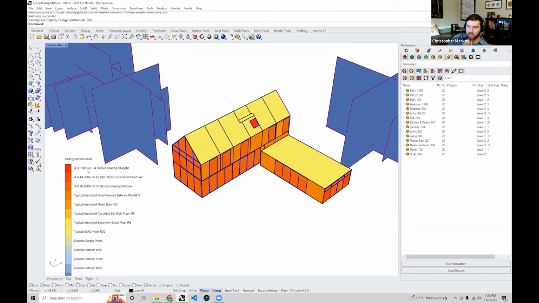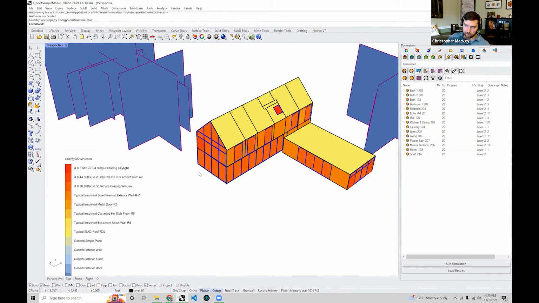Whereas if we were in a climate zone 1, like Miami, Florida, it'd be much more important to have a lower solar heat gain coefficient, and the U value or insulation level doesn't tend to be as important. So that's why, if you just pick one of these construction sets that aligns with the climate your building is in, this will usually get you to a reasonable assumption or a reasonable starting point, at least about what the actual constructions will be on a real building built in this climate.